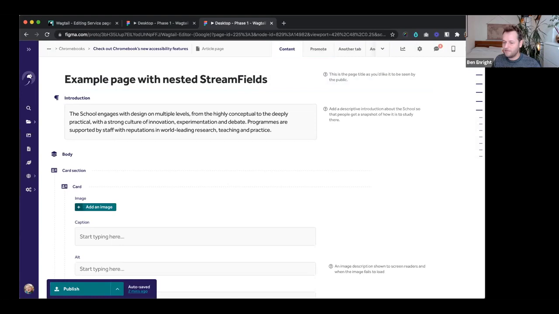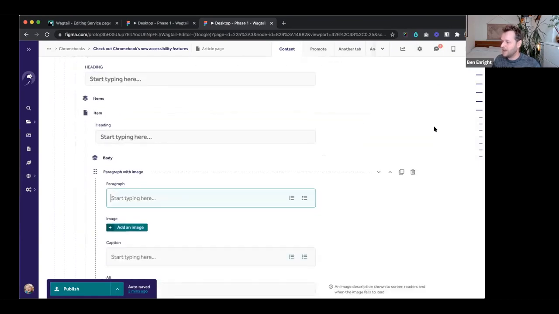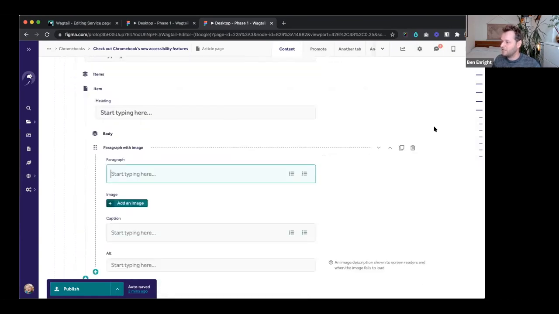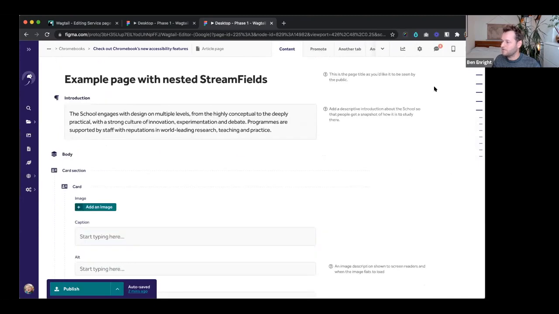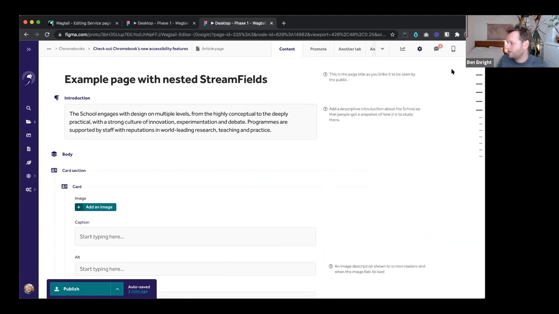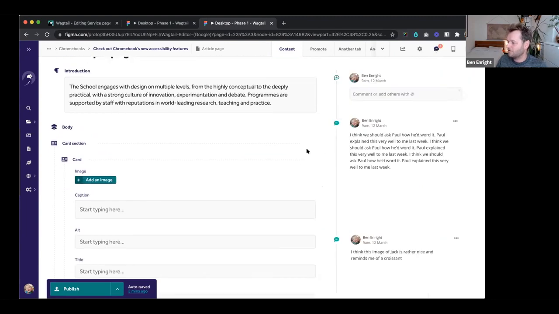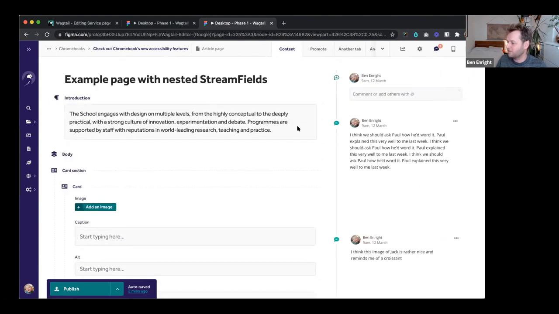And then finally, going back up to the top, so obviously I mentioned the header stays with you, so it's always easy to get to functions that you might need. And we've got this group of elements over here on the right that will bring in things like your settings in a panel that comes in on the right-hand side. So we've moved settings into its own area now. And that slides in like this, and we're using this pattern for other things such as commenting as well, which would obviously, as you scroll, move with you, so you've got your contextual comments to different fields.